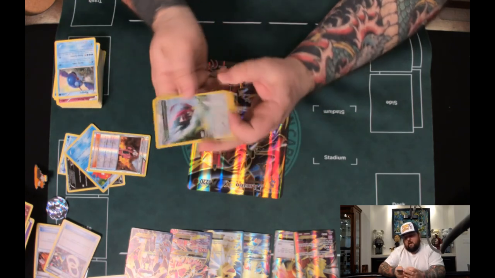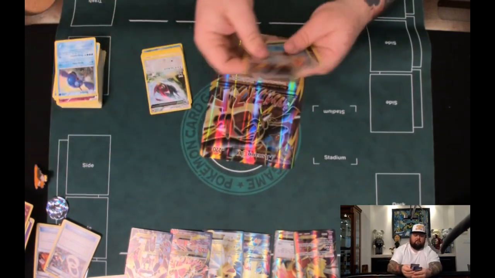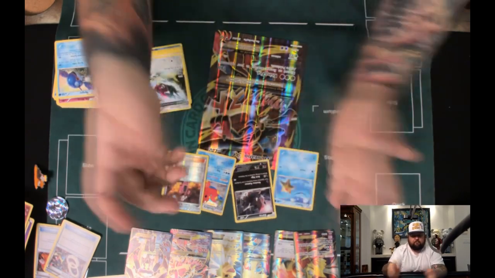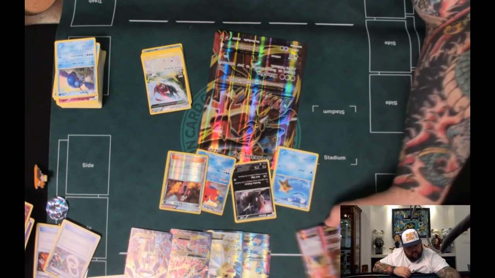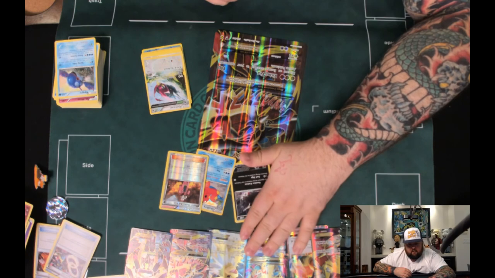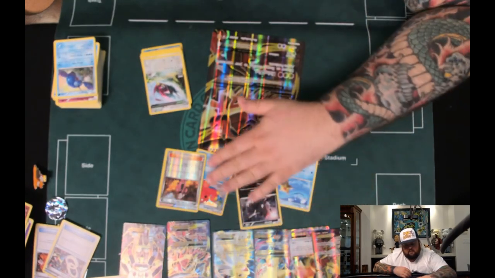So that's that. I mean, not a bad box when it's all said and done. I got an EX and a Giratina full art and a regular art Dragonite, plus the, you know, four full arts that it came with. The Jolteon makes it all worth it.